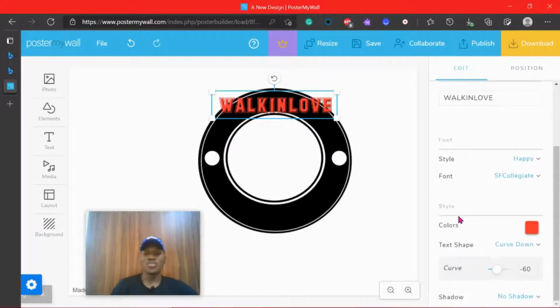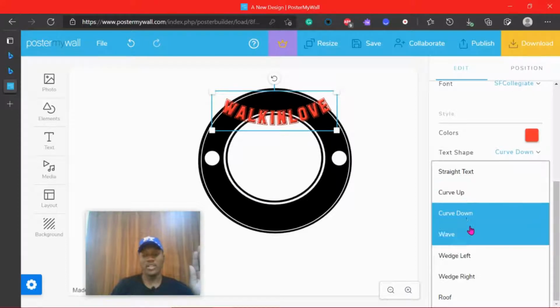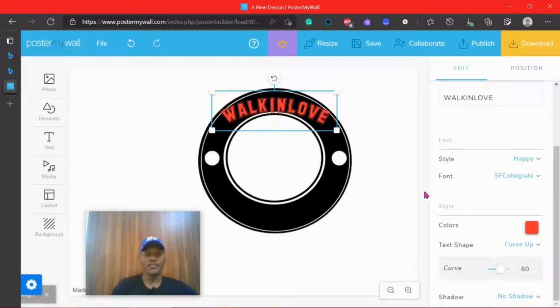What we want now is curve upward. Now this is it. And then how can we make the curve that deep? We have to increase the deepness of the curve from this point.